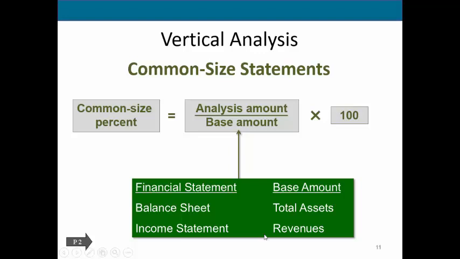Then, for our income statement, it's most typical that people will compare their common size statements to a base amount of our revenues. So we want to know, okay, this is what our total revenues are, or the total amount that we're selling. Let's look at what certain specific expenses are in comparison to our revenues. And we want to understand whatever we think is the appropriate percentage. We want to check and see that we are actually coming up with amounts that are there, because if not, it may be a sign that we need to go back and change things.